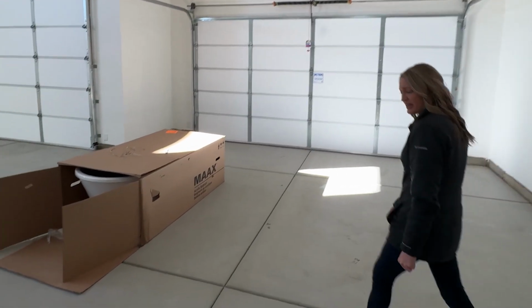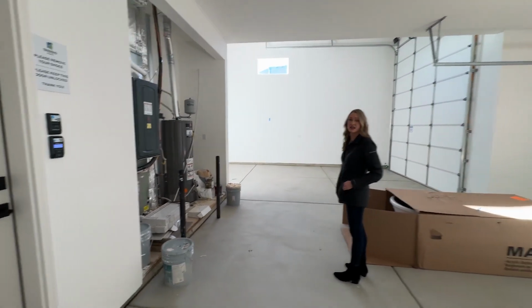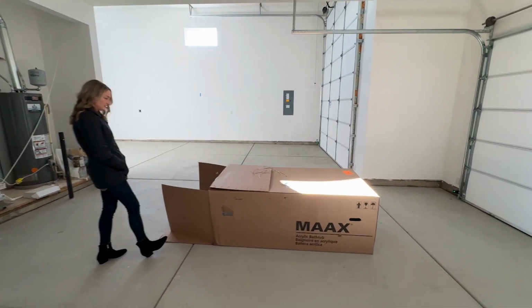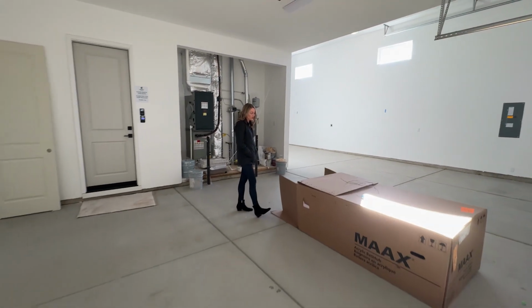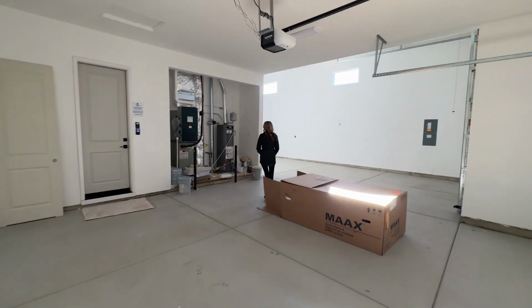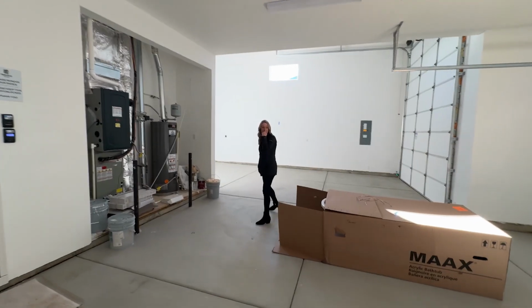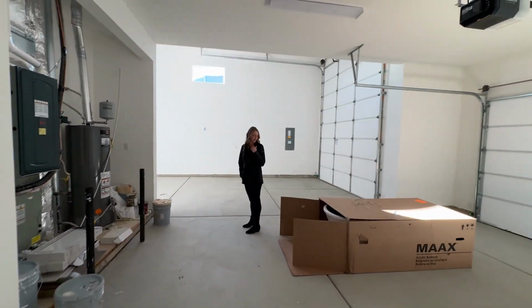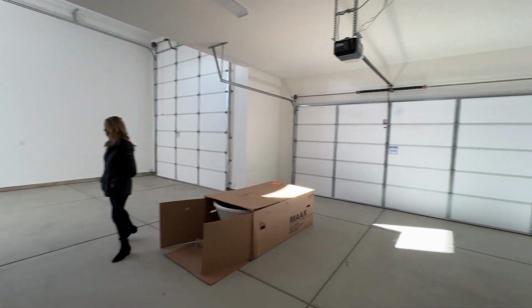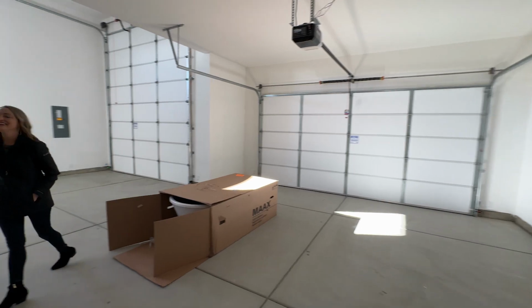Oh, nice and bright. Looks like we have a tub that's been delivered. I wonder if there was a poorly installed tub or something. Or they're storing it for another house. That's true. The new builder agent over here knows what's going on. That's probably what's going on. Sometimes you do that. It's not unheard of that items like that can walk away from a job site, so put it somewhere secure. Wow. Yeah, they got some fast legs on them.